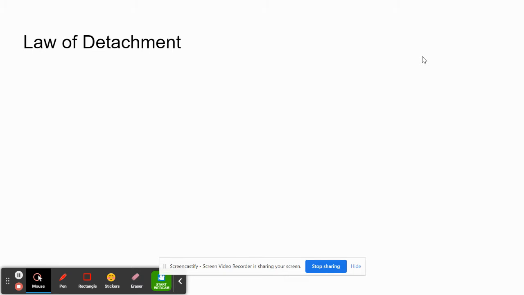Hi, this is Mrs. Often, and just looking today at the law of detachment and the law of syllogism. These are two things that you will use with conditional statements, and we will use them during proofs. We'll walk through some examples in geometry and in other mathematics. So let's get started.